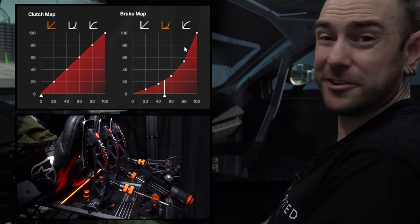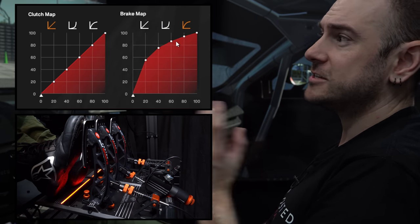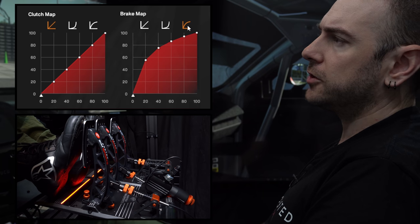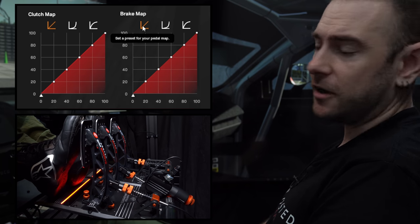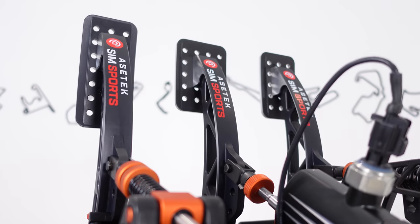That just doesn't really make a whole lot of sense to me, but I can definitely see why some people might want to use a bell curve for their brake. But for me, I just like to keep it linear and adjust my driving style around what I'm doing.